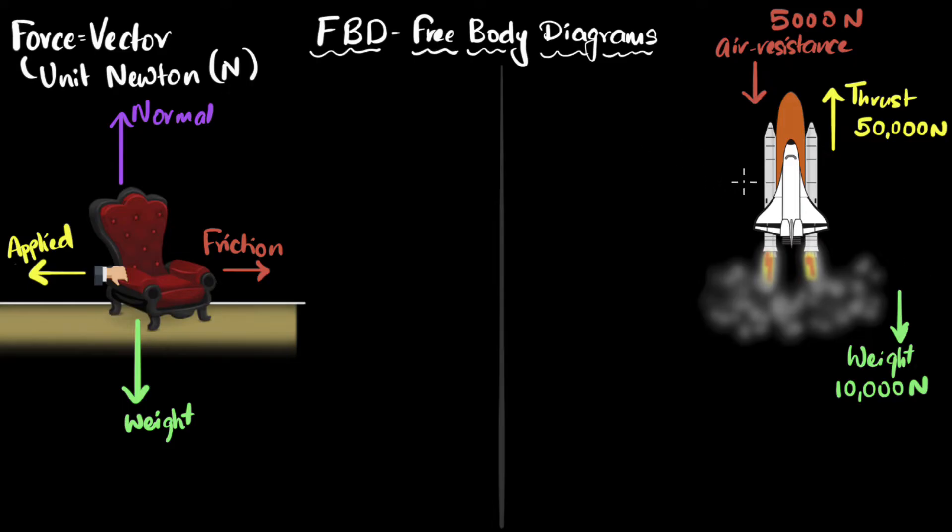The first step is take your rocket, redraw that rocket, but redraw it as a boring box. The reason we do that is because we want to not worry too much about the pretty picture and nitty-gritty details. We want to just focus on the forces. So that's my rocket. And now draw all the different forces acting on it, in such a way that all the forces start from the center.